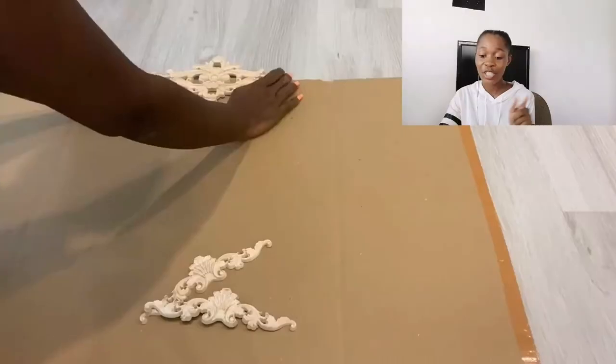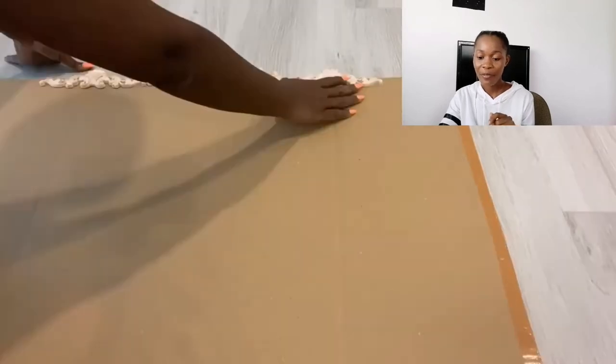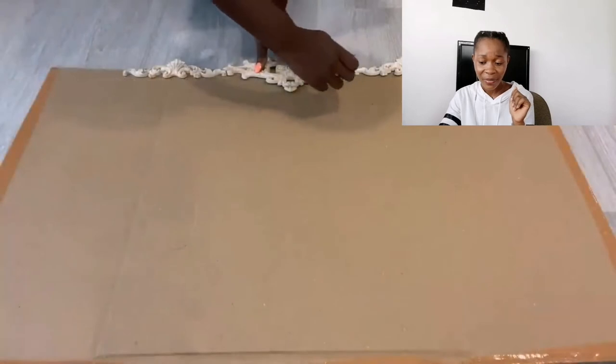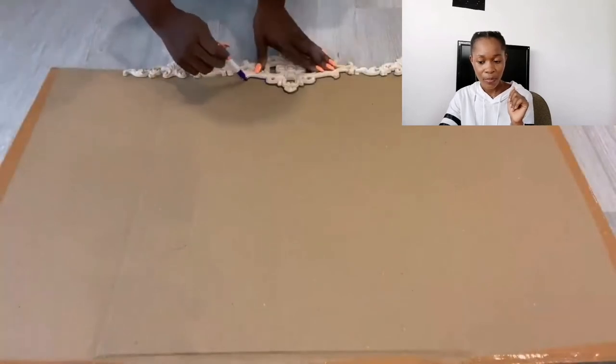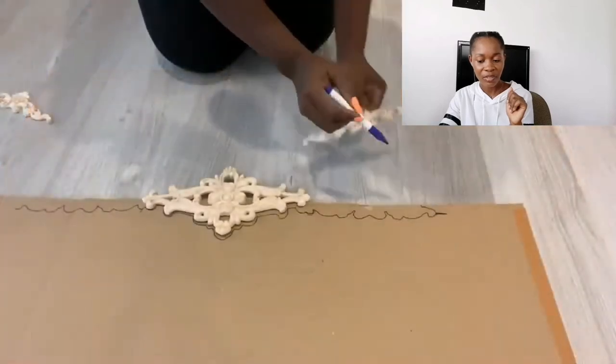Okay, so she's actually using these on the cardboard for her to get the shape of the throne chair. Interesting. Very, very interesting. But I'm not buying that chair.